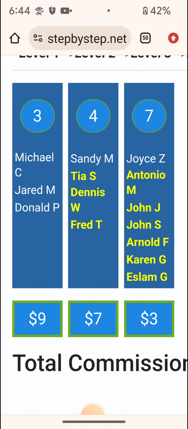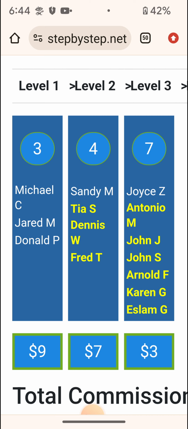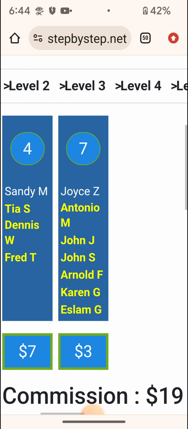The first row has three people. The second row has 9 people because 3 times 3 is 9. Every person has 3. You can only have 3 on your first level. And the third level, it goes 3, 9, 27. So I need 20 more people in my level 3, and I have 0 in my level 4.